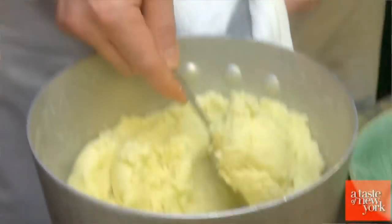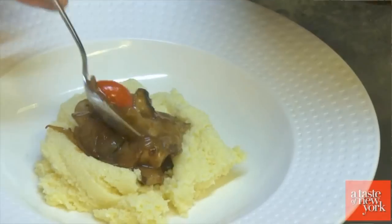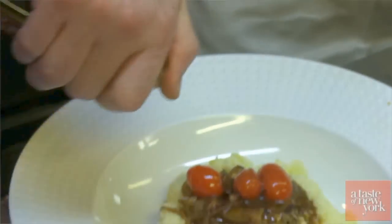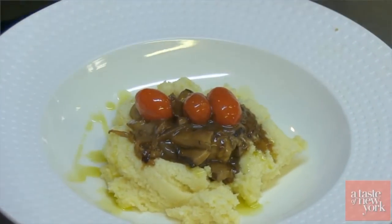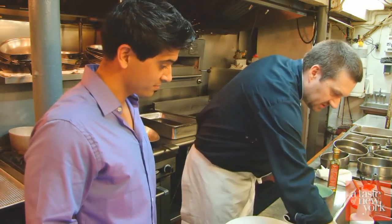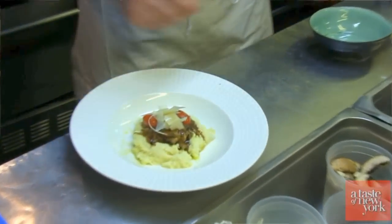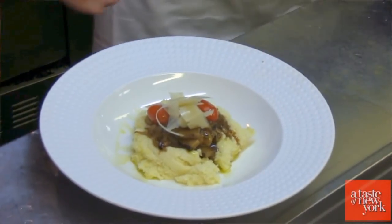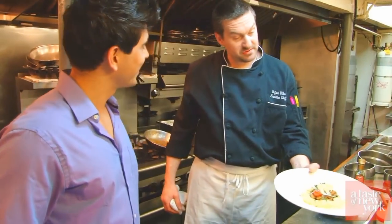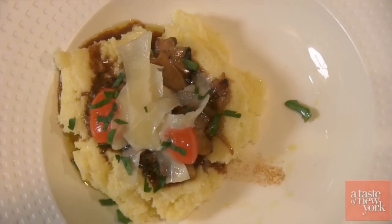So you have your polenta here — however you want to scoop it out, go ahead and add those mushrooms in there. Some of the tomato. That is beautiful; it tastes pretty good too. At the end we are going to grab a little more white truffle oil, just go ahead and garnish that up, add a little color to the plate, a little more flavor — because truffle oil is really intense. I love it. And I like to put a little cheese on it because I like cheese. So we have a little pecorino that has been shaved. And that is basically it. If you want to add some parsley to it. So you have white polenta with white truffle oil, wild mushroom ragu with demi-glace, and a little pecorino romano on top.